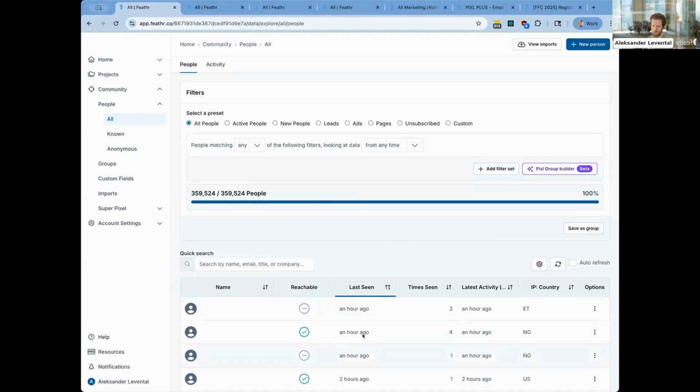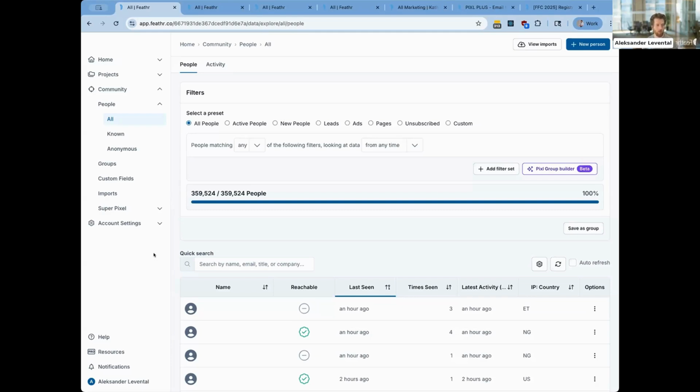If you're questioning where do these people come from, they come from one of three places. I mean, there are more, but one of three places that I think you should visualize to understand what's happening here. One of them is you export a list, a spreadsheet, from whatever email platform or CRM platform you use when you first sign up with Feathr, and you import those people into Feathr, basically a table of contact records. And so you'll get those people.